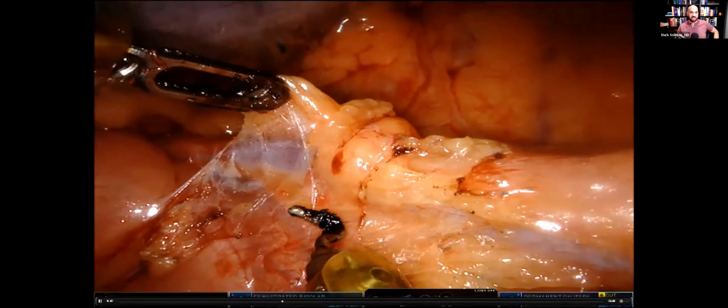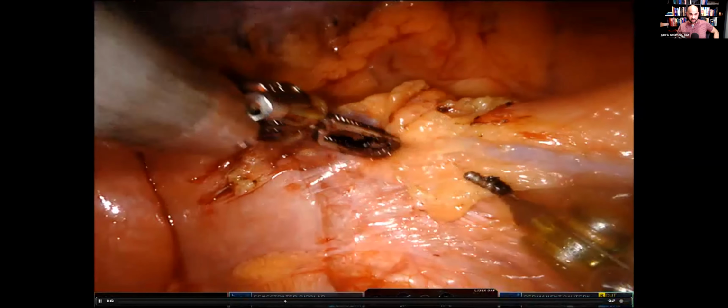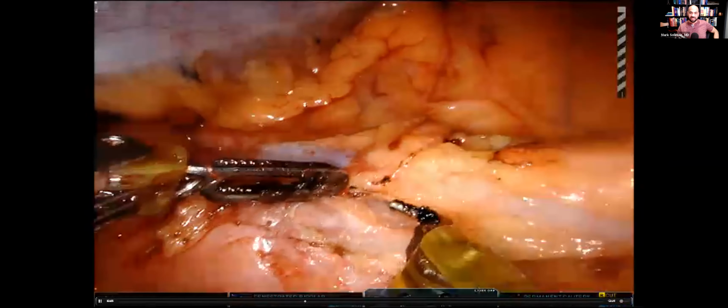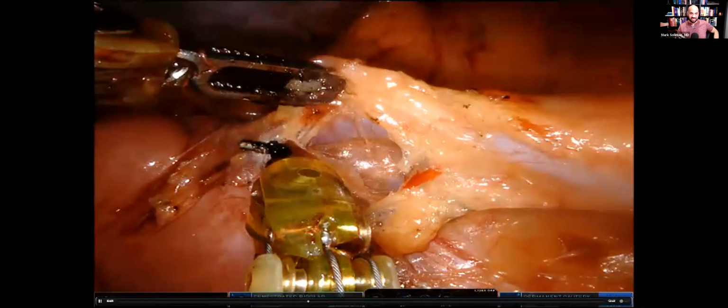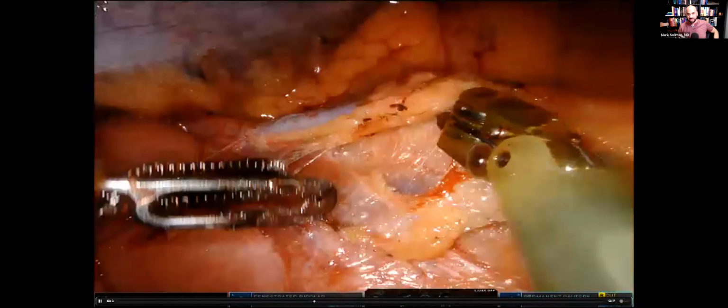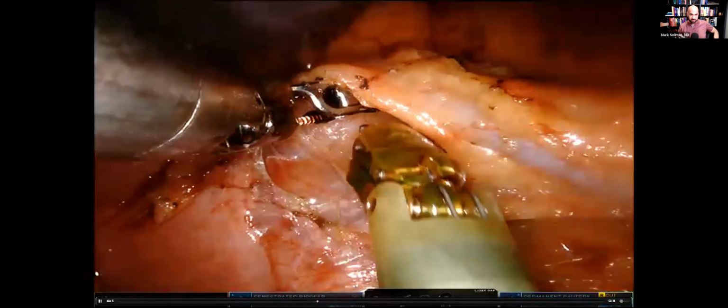I'm really taking my time to skinny this down. Good gracious. Fast forward here. We'll get things moving. Sweep this down. You get the idea. We're going to just keep skinning this vein down. Stay in the kind of the retroperitoneal plane.